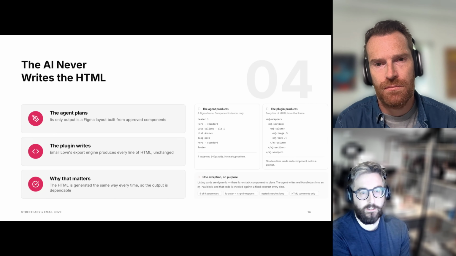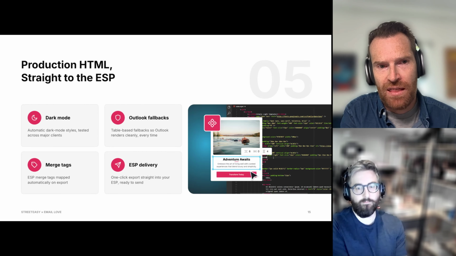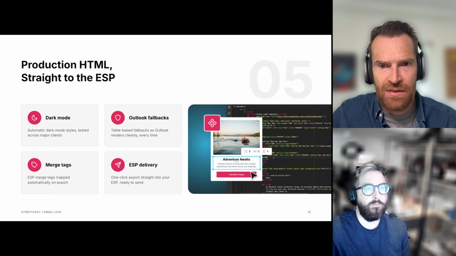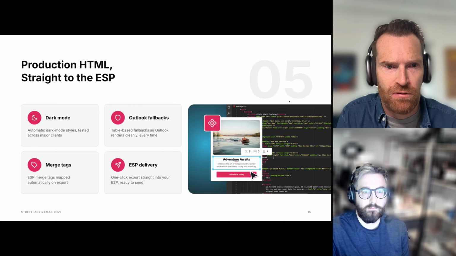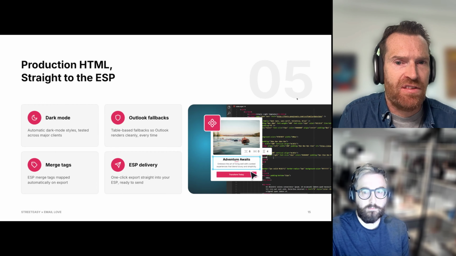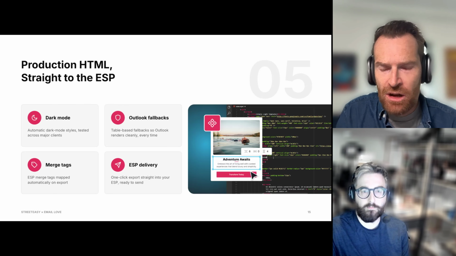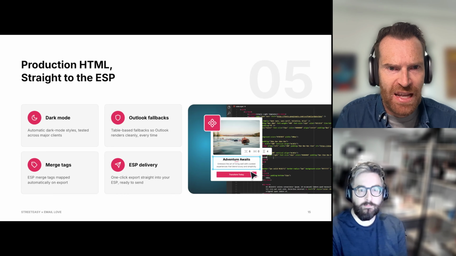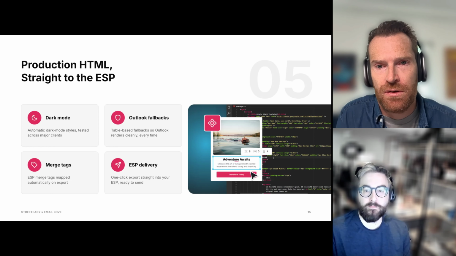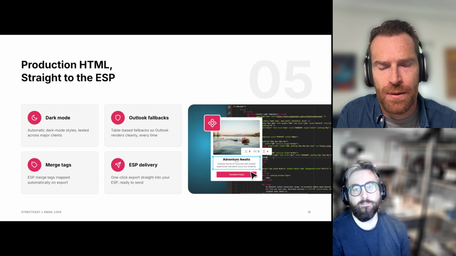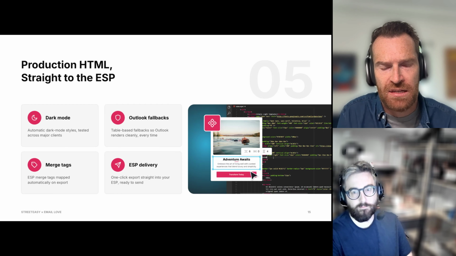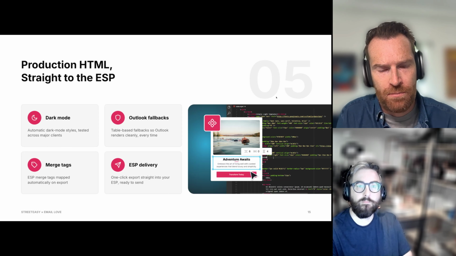And then production. So going from Figma via the Figma plugin directly to Iterable, HubSpot, Klaviyo, whatever your platform of choice. And then obviously all of the handlebars, the liquid, whatever templating language you happen to be using for that email platform, that also can be done directly in Figma, and then exported as one complete template, or snippet as well.